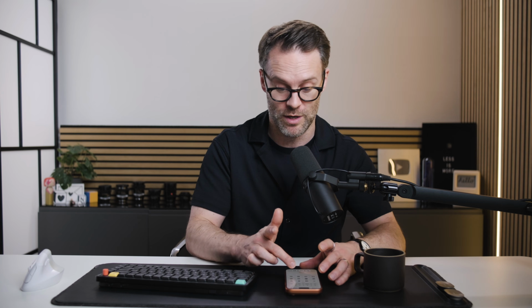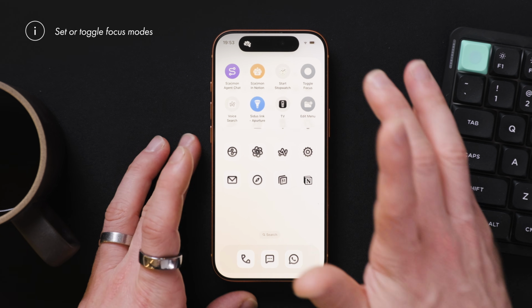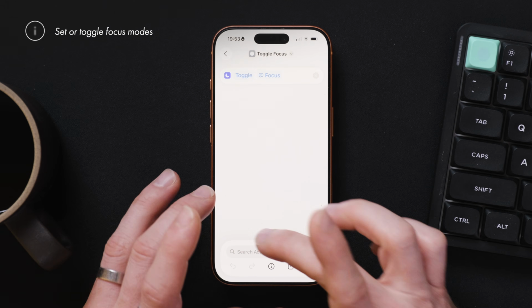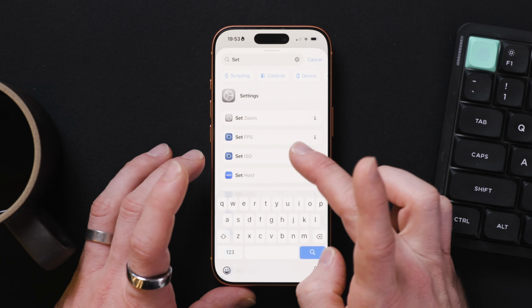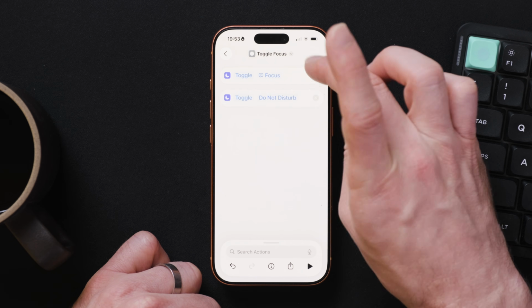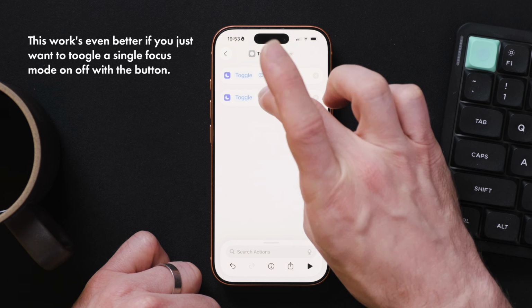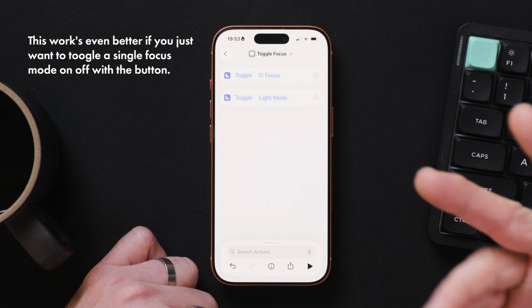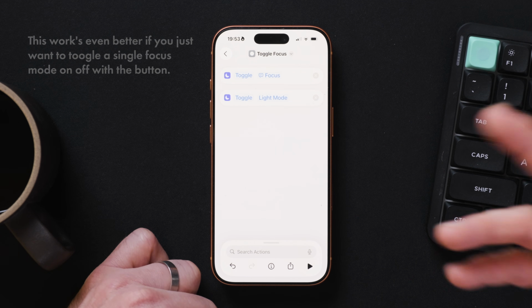So to do that one, again, you would simply go into your menu, create yourself a new view for toggling focus modes, and you just want to find set focus. You can select that view and then you're going to click it to toggle and ask each time. But you can set that as well to just pick and toggle a specific mode if you want a certain design to go on and off, and then have a basic standard page that you usually use.